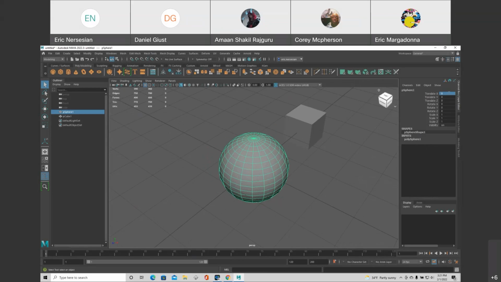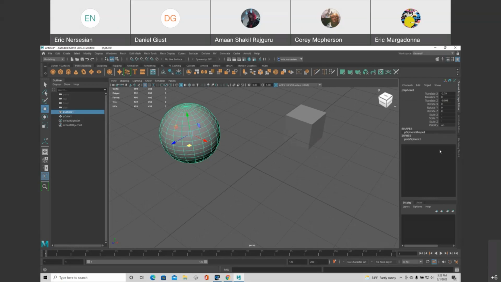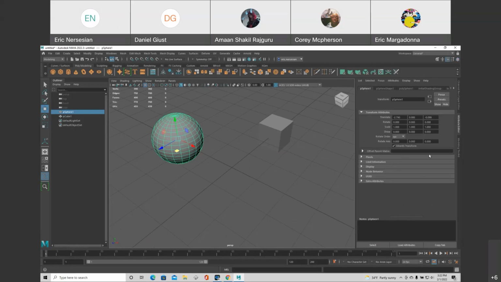So I'm going to change something. Let's just say we move this thing. Let me use the gizmo. I'm going to move it over here, right? See that X and Z changed? I didn't go up and down, just left, right, forward, back. Go over to attribute editor. Notice, same stuff, all right? Channel box is like a reduced view of the details. Attribute editor is like a full view of the details.